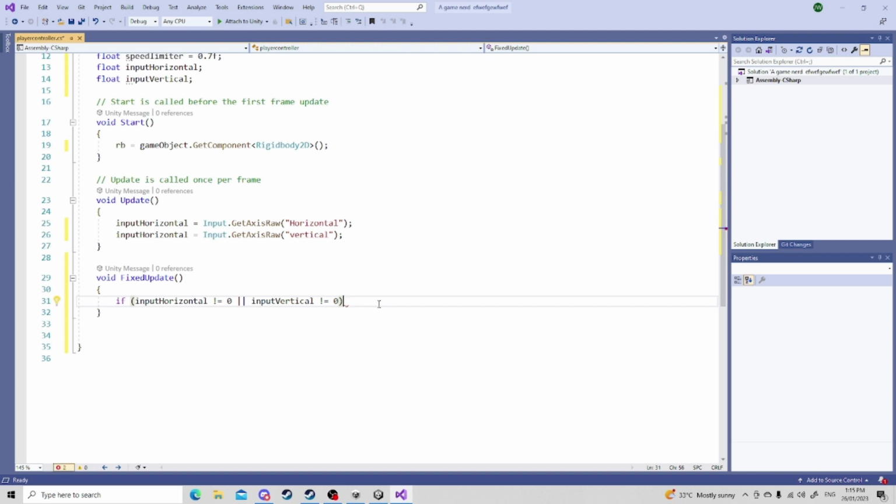I also, if you see, I messed up, which I'll fix, but it says input horizontal, and then it says input horizontal again, which I did by accident. Afterwards, when I was trying to figure out what I did wrong, I was like, oh, I'm an idiot. I didn't mean to do that.